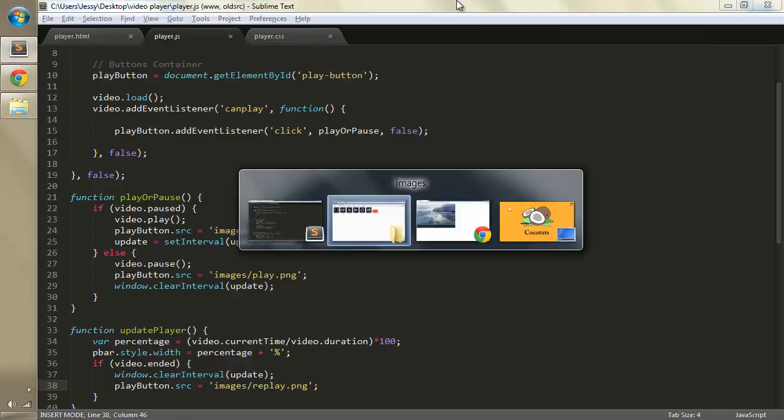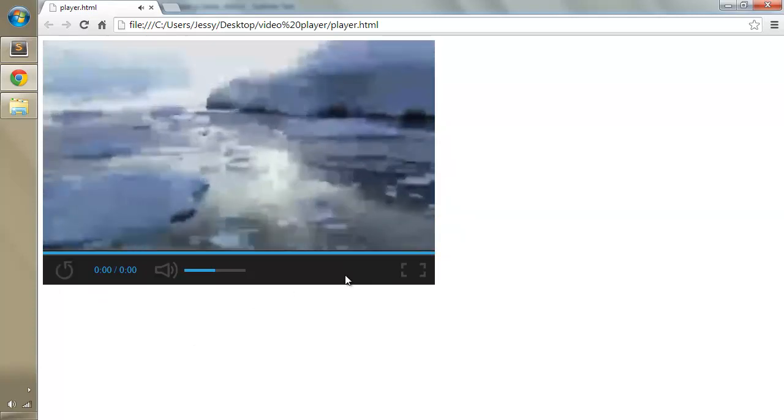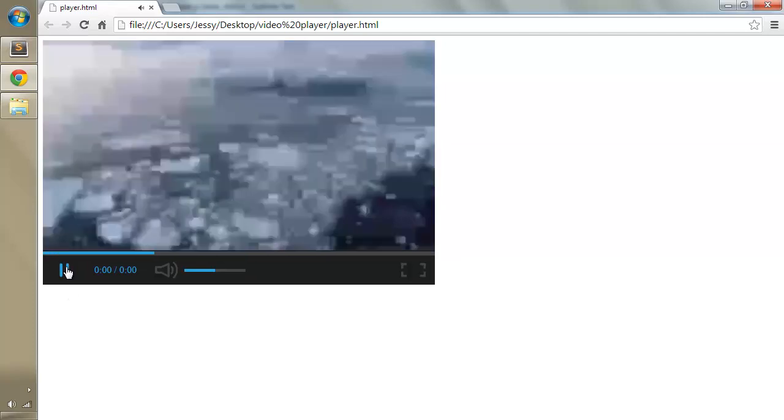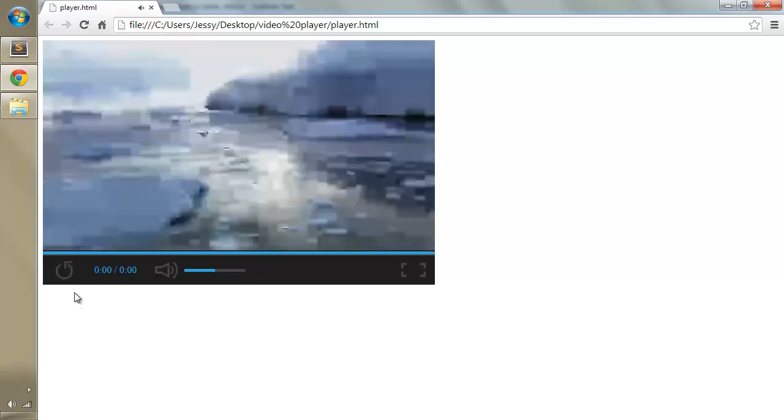And now whenever we play the video, let's just refresh it and wait until it comes to an end. Now you will notice that this pause button has changed into a replay button. And now we can click it, causing the video to play again. And of course we can still pause it and play it. And every time it ends, this pause button will change into a replay button. So that's kind of nice.